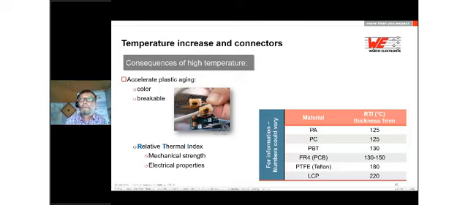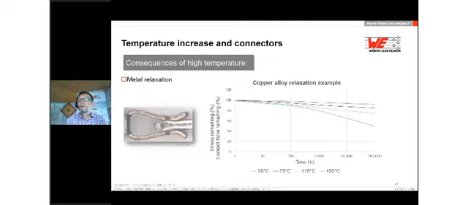There's another thing we have to respect. What about the relaxation of our metal parts in the connector? You know, most of the connectors have on one side a pin, on the other side a fork like this one, and this fork has the function of a spring. It just grabs our connector and gives us a defined force here on our pin.